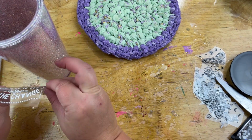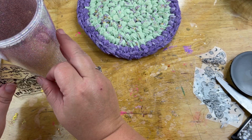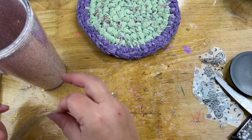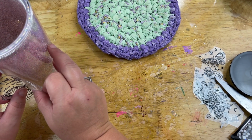I also want to mention that there's no wiggle room for these. Once it's touching your tumbler, it's touching it, and it's not going to be able to be removed. It's very, very difficult to remove. So make sure you have everything lined up the way that you would like it.